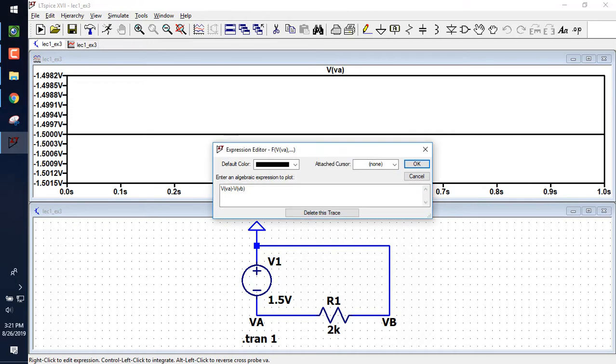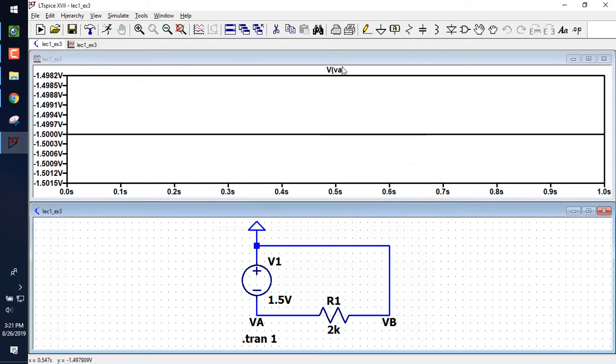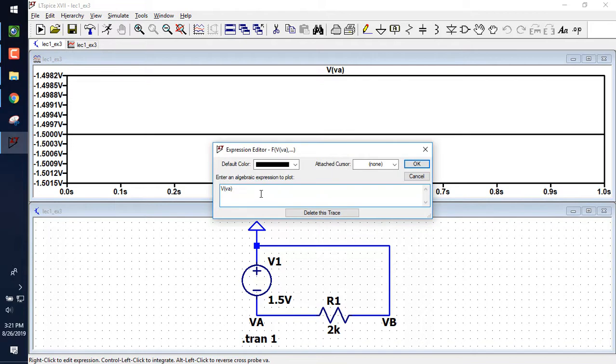But that's the way you would do it if this was another voltage: you just right click on this expression and then say minus, and then get the other voltage that you've labeled. Does everybody follow that? And that would show up at the top, and then you could say, hey, I did it right. Any questions? All right, next thing.